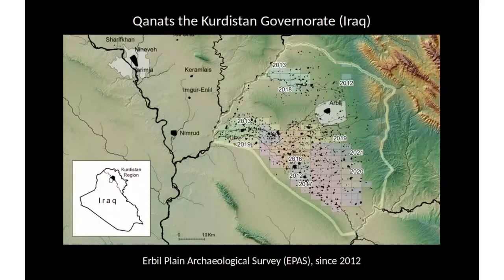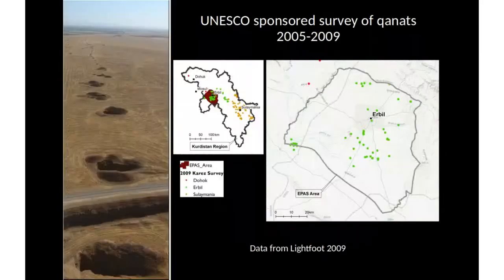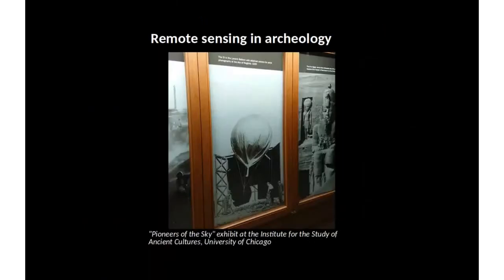That's what we did. And we have worked on this region in Iraq. I will explain why in Iraq, and specifically in this area here. So as you can see, we have some holes and we want to map them all. Remote sensing is not new in archaeology because they used balloons and pigeons to map things from above. These guys used balloons here in the desert.